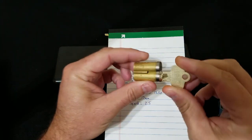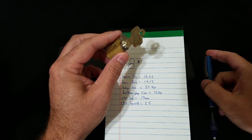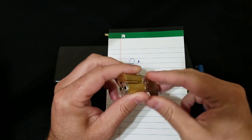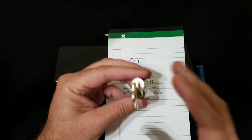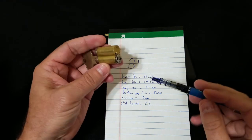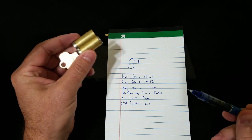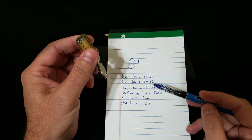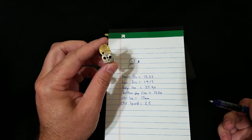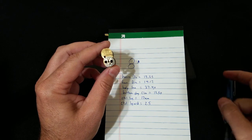Anyone familiar with 3D printing knows that when you model something and print it, it's not going to fit perfectly — your printer will have minor inaccuracies causing over-extrusion, and variances in filament diameter cause both over and under-extrusion. You typically have to add tolerances to accommodate the 3D printing process. For example, if I were CNCing an enclosure for the housing diameter I'd do 13.3mm, but since I over-extrude a little, I'm probably going to make the diameter 13.45mm to accommodate for over-extrusion on both sides of the circle.